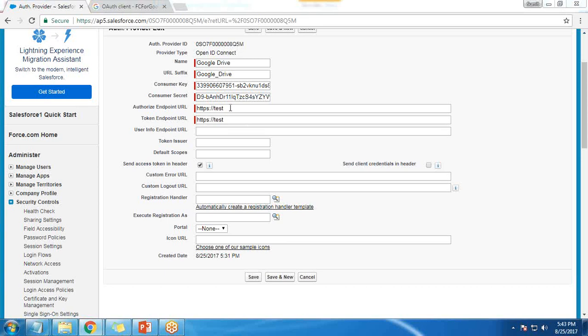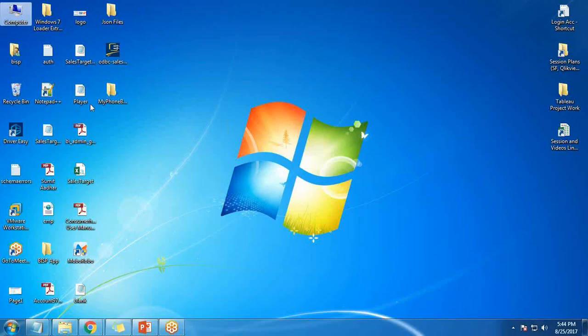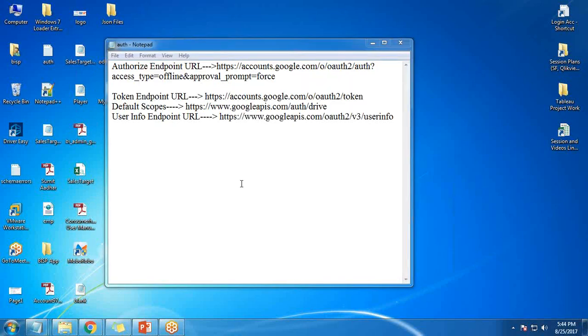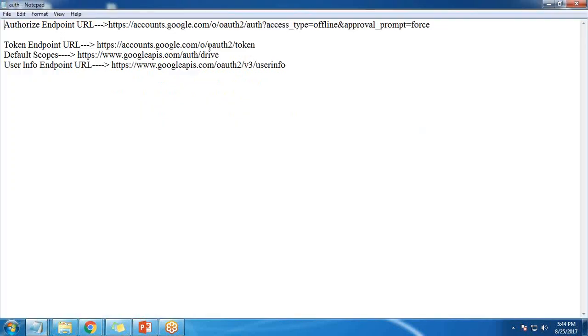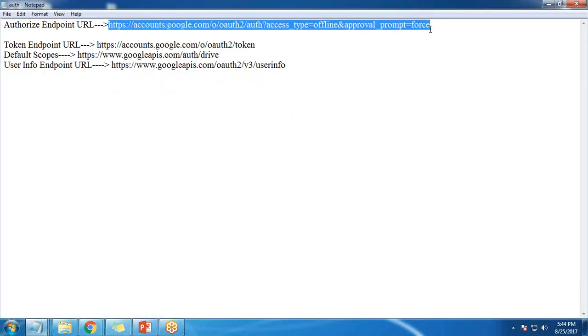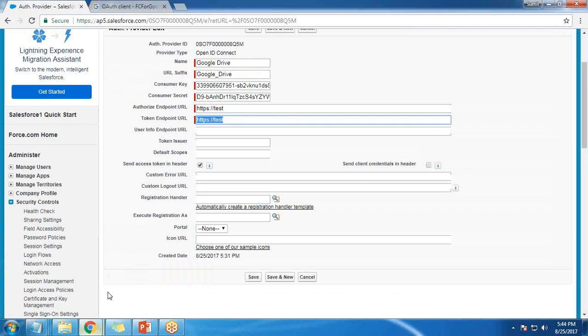Next, we would be requiring the authorize endpoint URL, token endpoint URL, user info endpoint URL, and token issuer. We can get this from a link. You can get the help from the file connect online documentation, and you will be getting the authorization URL. So that's the authorization URL. I copy and paste this into the authorize endpoint URL.